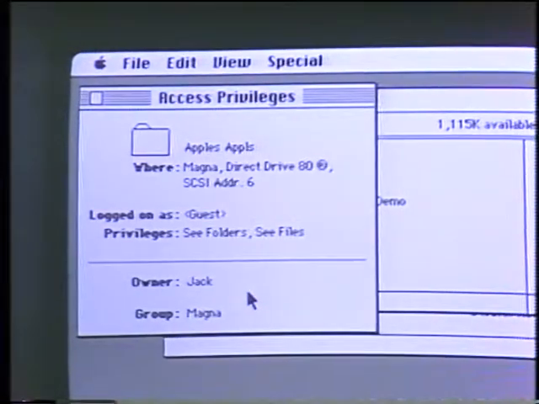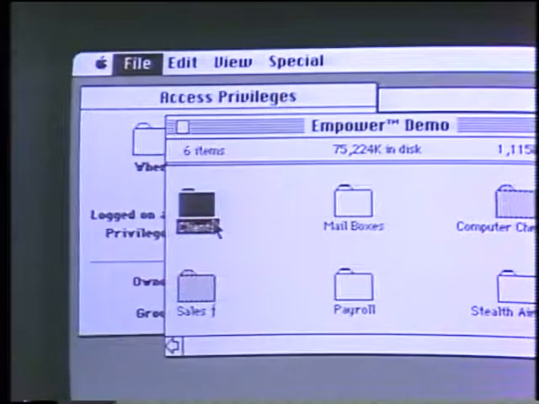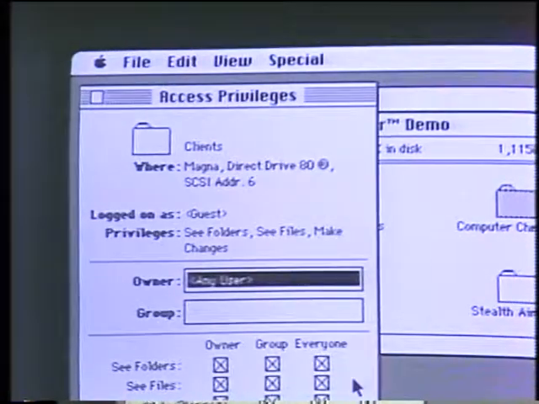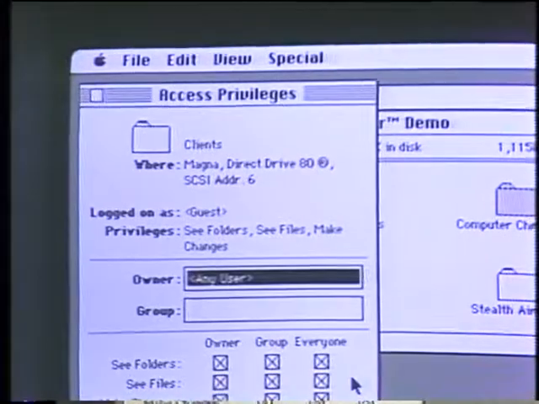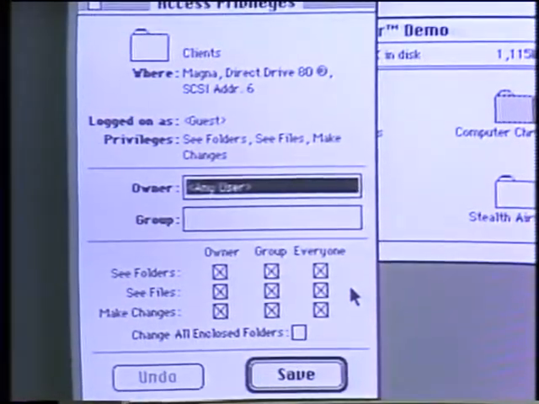Okay. Yeah, for each folder there are three things you can specify. You can specify the C folders, the C files to make changes, and you can also specify which groups are doing that. Let's bring up one that has no privilege set. Here's one. So we just do a get privileges here in order to set privileges on this folder. You see that it's not assigned to anybody currently, and that everybody has complete access rights to everything in that folder. So you could have different privileges attached to different folders inside the system. Each folder would have its own privileges specified.